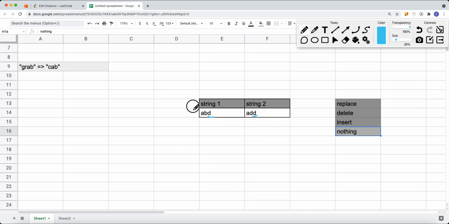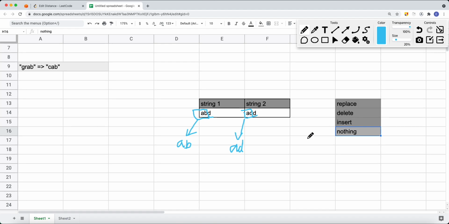So what I can do is find the minimum number of operations it takes to make the remaining string of both strings the same. In this case, we have AD comparing with AB. We want to know the minimum number of operations it takes to transform AB to AD. You can see that we're basically breaking down to a subproblem, and in this case, we want to go from AB to AD.